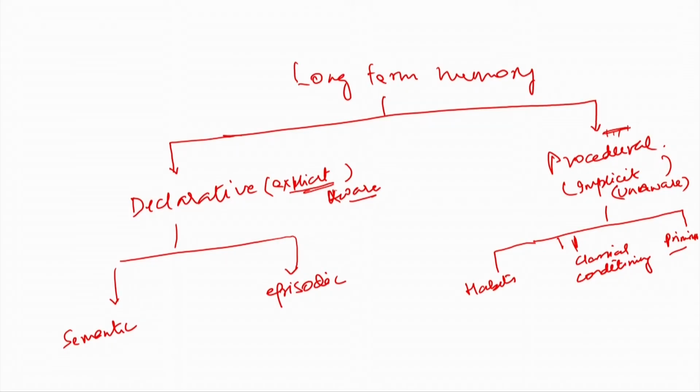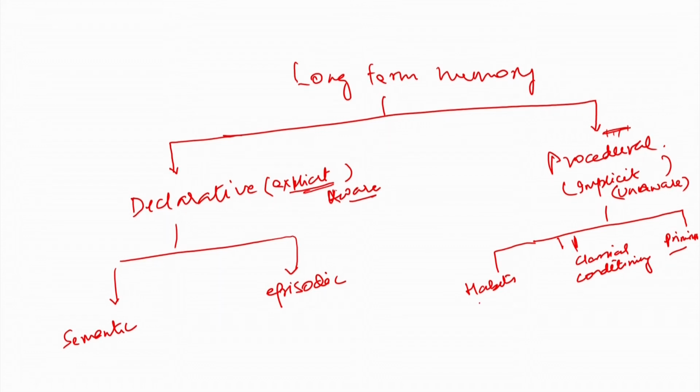Episodic memories are those memories where we remember events. Your first day of school, your first graduation, the graduation night, the prom night after graduation, your first farewell of school, and a second farewell, since you would have been to both 10th and 12th class farewells. Your first day in college, first day in school, any party in your life, all those kinds of events where you are personally aware or personally part of are what your episodic memory would consist of.